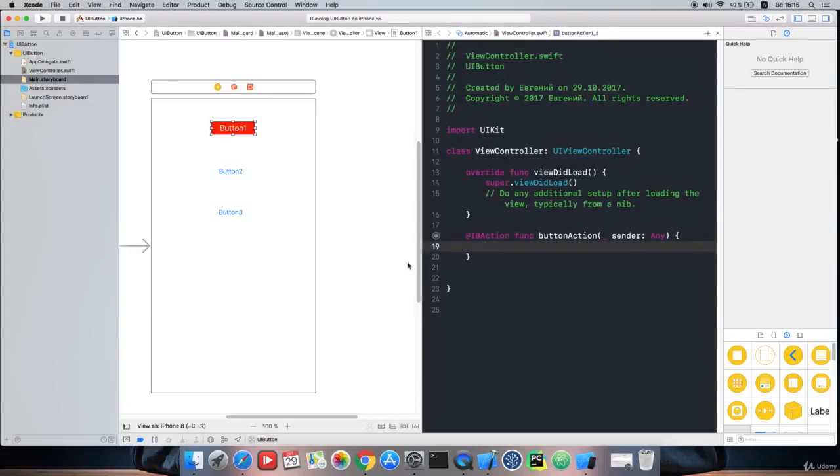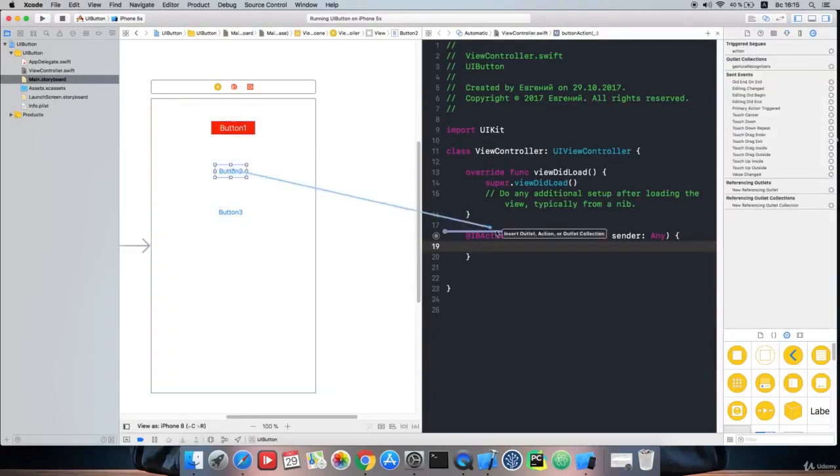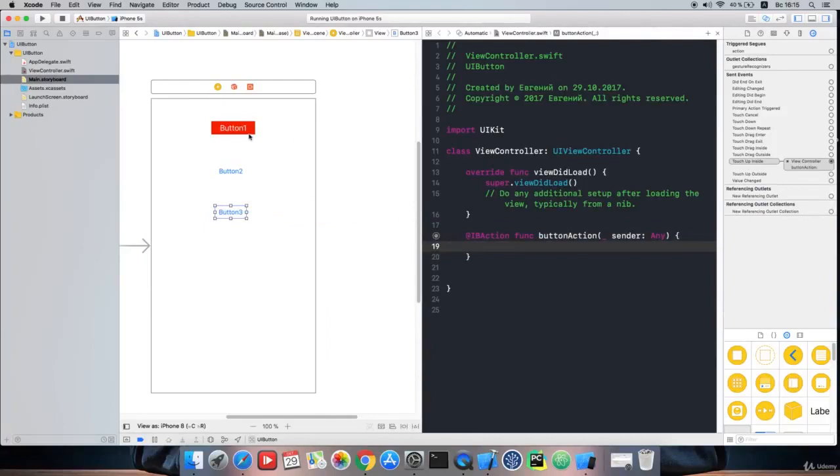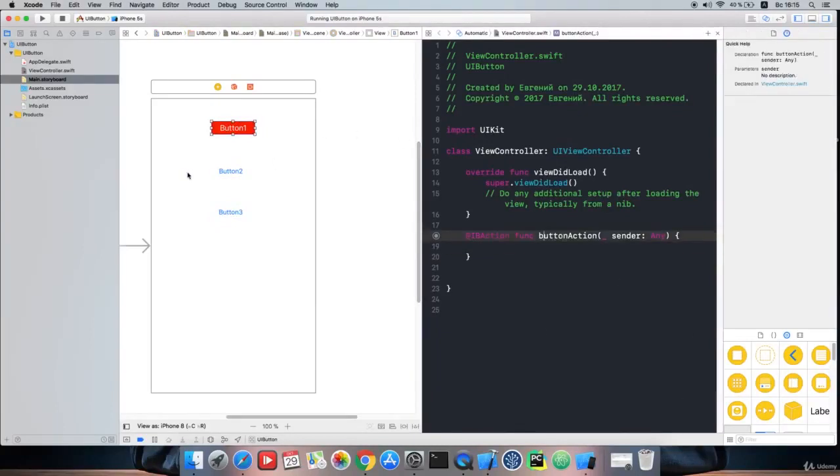This is its second state. We can create 3 actions, but we will do one. How to do it? We right click and drag to here. We take this button and pull it here 3 times, so that all 3 buttons go into one event. We have 1 action and 3 buttons. How do we understand whether this is the button we clicked or this one?